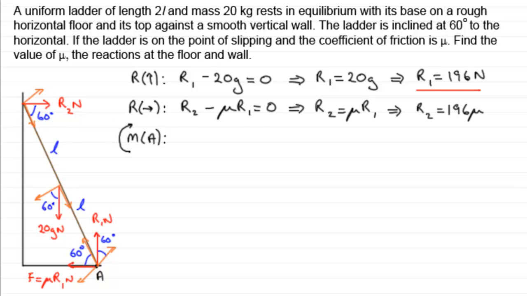So in the usual way, when we take the moments about A, let's start, say, with the force R2. The force R2 split into two components, we're only considering this one here, which is going to produce a turning effect about A in a clockwise sense. So its moment will be R2 sine 60 degrees, because it doesn't contain the angle of 60 degrees, this one here. That's the effective force that is wanting to turn the ladder about A in a clockwise sense. Its moment will be that force, R2 sine 60, times that distance back to A, which will be 2L.